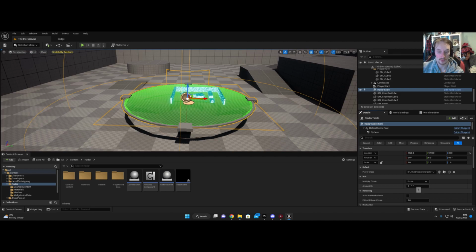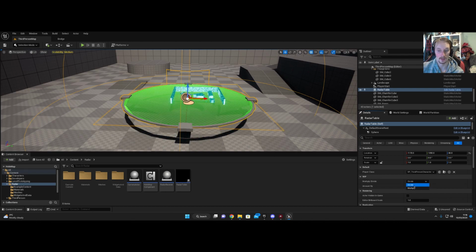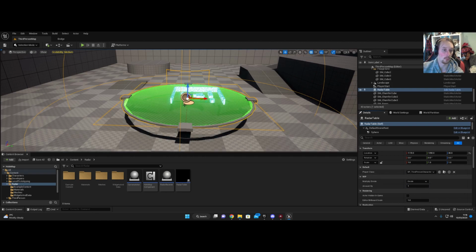I do have a work in progress section if you want to use it. It's not ready yet, but it does have the ability to scale the map up and down, both larger and smaller. There is one drawback: you cannot scale the map itself up and down if this is changed. So I would suggest leaving it at 1 for now.